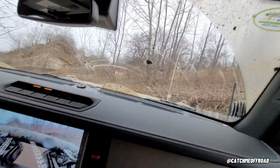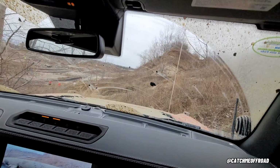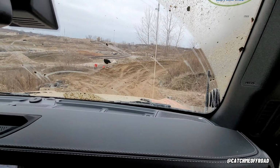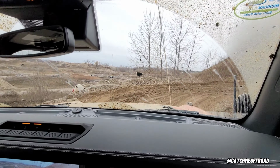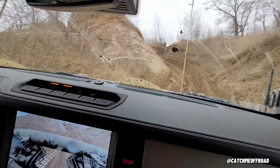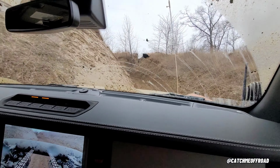Apparently it's on the Gen 3 Raptor now as well. You can get it on really? The ones. Yeah, the Raptor is really cool. It would help that thing because it's so long. Yeah, that's like. Well, you know, Chris was in the TRX yesterday. He's like, ooh, this is sick. Yeah, it's a little long. This one's always really hard to get up.